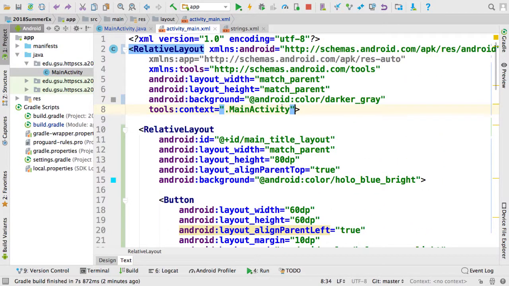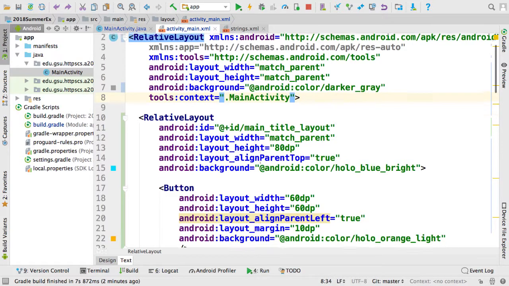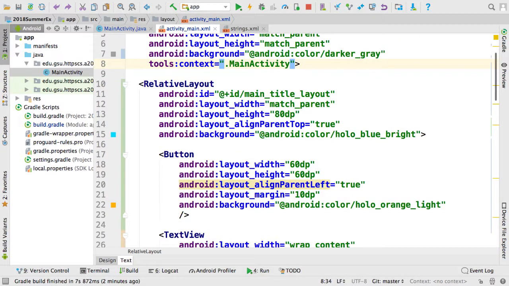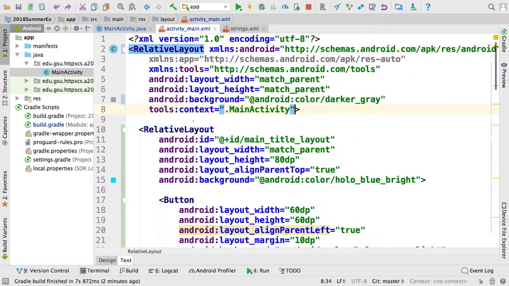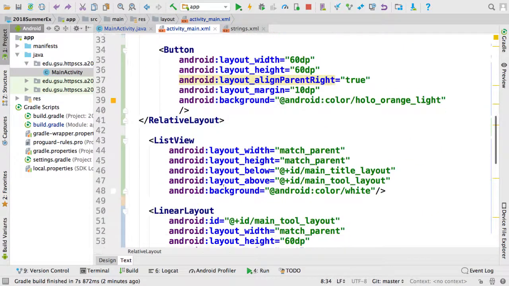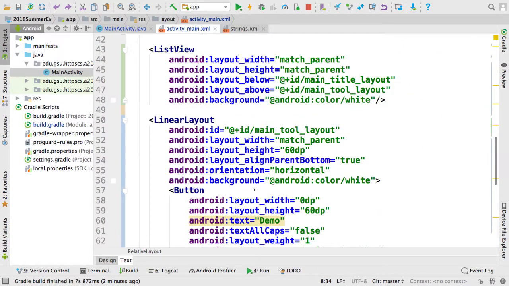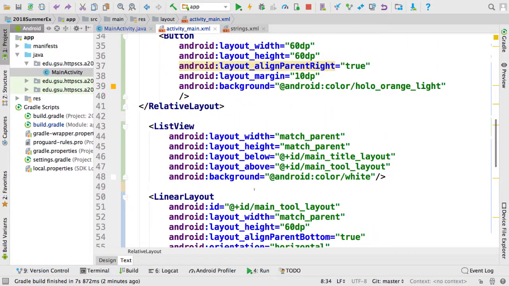Any more questions about attributes? With align parent, you have to be careful about the difference between relative layout and linear layout, because some attributes in linear layout do not work in relative layout. Will this be on your GitHub as an example? No, I will not upload the code. You have to type your code by yourself and finish the in-class project by yourself, because I don't want anyone to just copy and paste into your project.